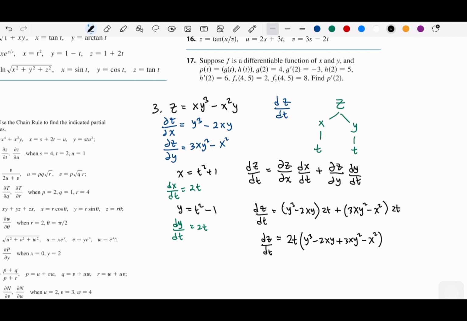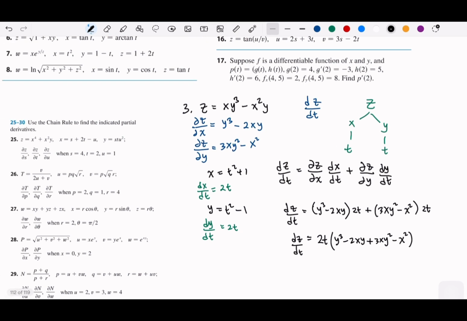And you can check other questions as well. And notice that the challenge or difficulty within this chain rule is basically understanding the function itself, how to differentiate the basic functions, and then combine with all the chain rule possibilities within the question.